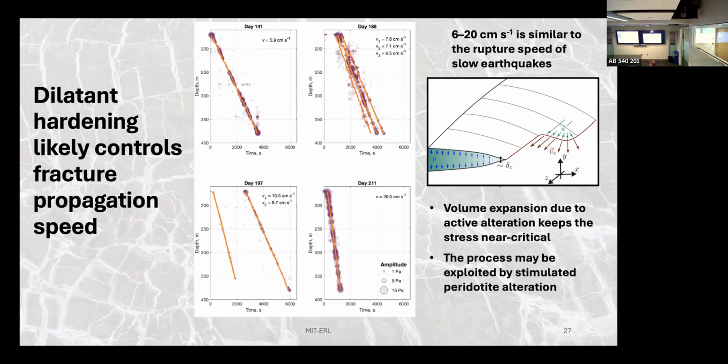And we think that this mechanism may be the growth of alteration minerals such as serpentines and carbonates. And since this growth of alteration product can enable an increase of pore pressure, such a small increase in pore pressure to fracture rock, that means this process will probably also help us fracture the formation, where we try to stimulate the production of hydrogen or the sequestration of CO2 in these formations. And that's the main takeaway from this study.